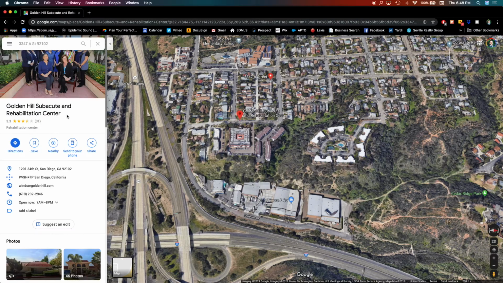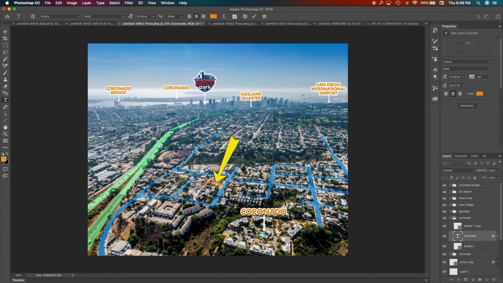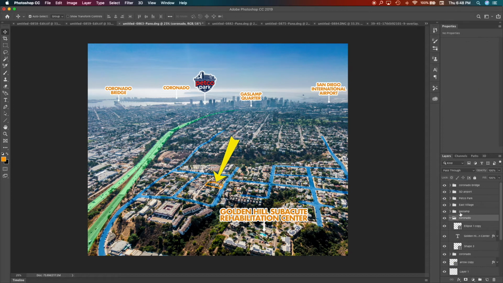I'll click that and just copy and paste this. And I'm going to call this Golden Hill Subacute and Rehab Center. I'm going to make the whole thing a little bit smaller, and bring it over where it actually is, right by the Rehab Center. Boom.